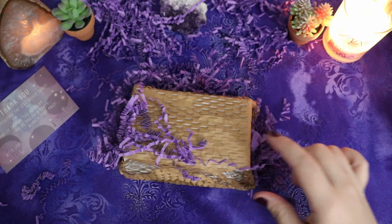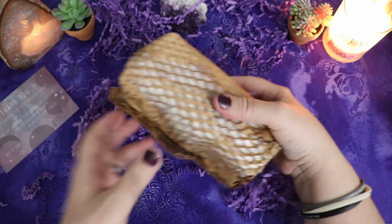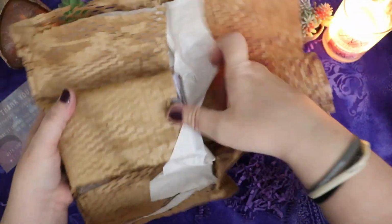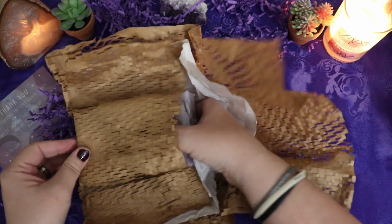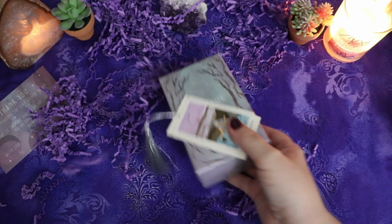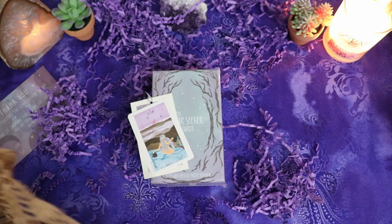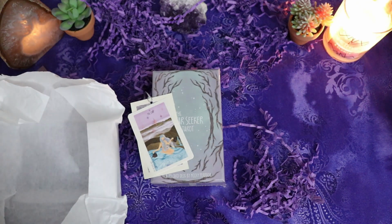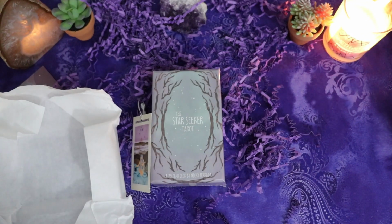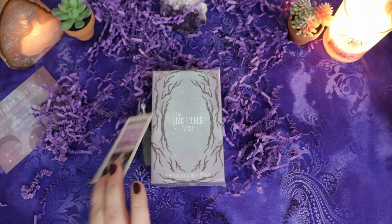Boop. I really love this crinkle. It's like an alternative to bubble wrap. It's like accordion paper. It's really, really lovely. It's easy to store and reuse, so I really appreciate that. Ooh, and there's extra things. Okay, so I'm going to set this paper aside. It's such a smart way to do poofy space filler kind of packaging. I love this stuff. Set those things aside and the extra paper aside.